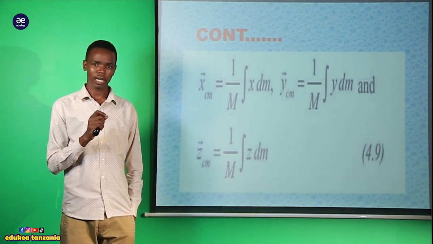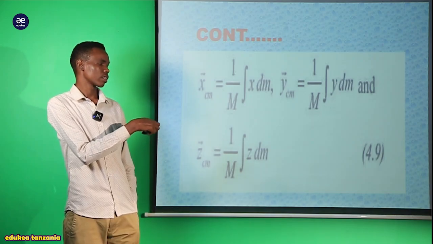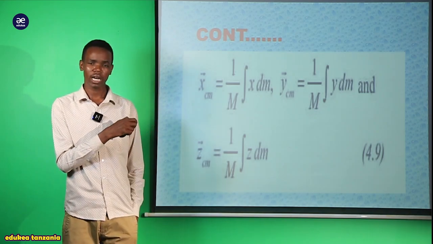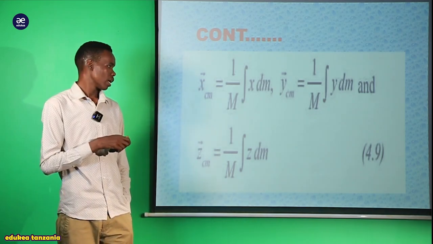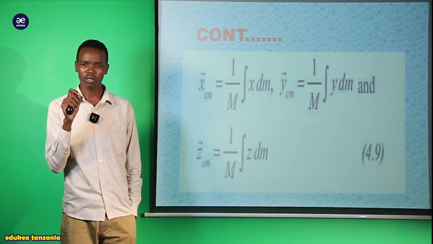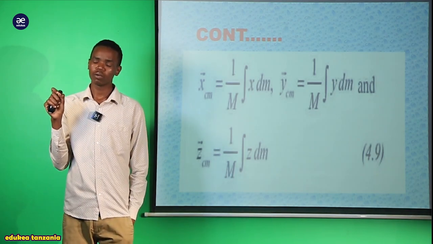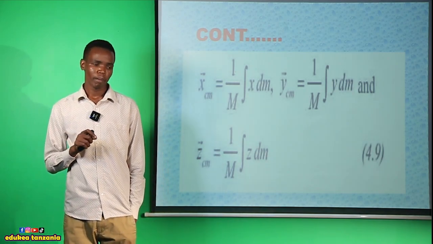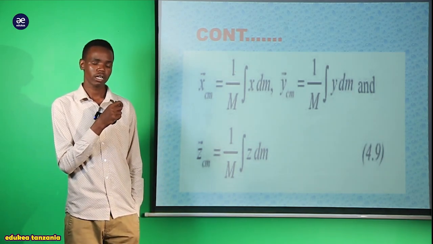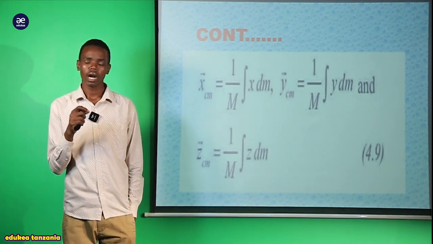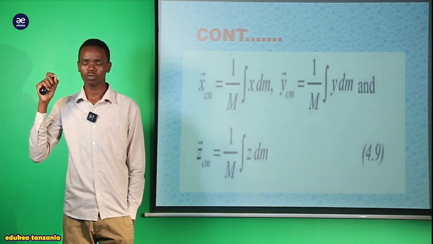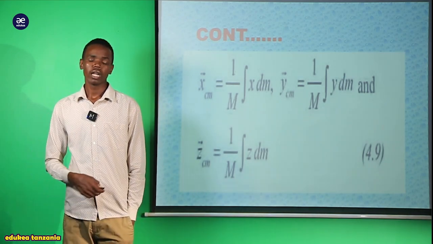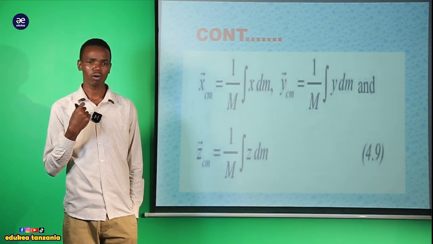Imagine we have the R. Now we should sum these three equations. After we sum there, what do we do? dm is common, so we factor it out. Then we are left with, we know that R of cm must be equal to x of cm, then we add y of cm, then we add z of cm. But the definitions of the vector along the x coordinate, the y coordinate and finally the z coordinate are given in terms we have their definition. Now we should combine it together.